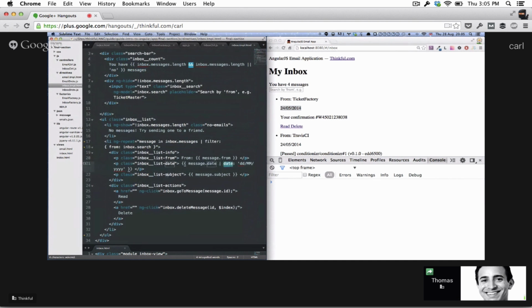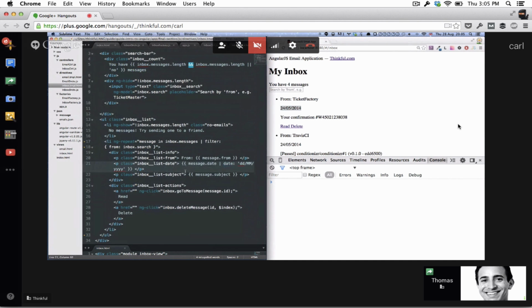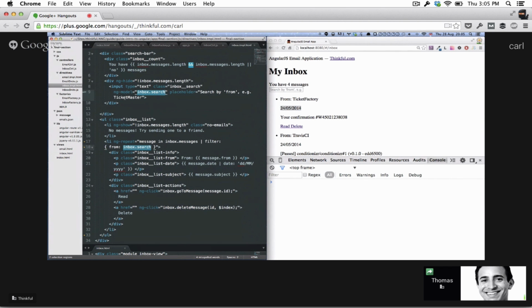Very nice. And I think one other thing that's cool to mention here is that on line 9, where we have inbox.search, and we have that also in the filter on line 18, I don't think that inbox.search exists anywhere else. It's just present here in this view, and Angular's two-way binding makes it so that whenever you update that value, it updates the ng model, which then performs the search right away. That's right, yeah. It's the ng model that's creating it for us. Very hefty. Cool.